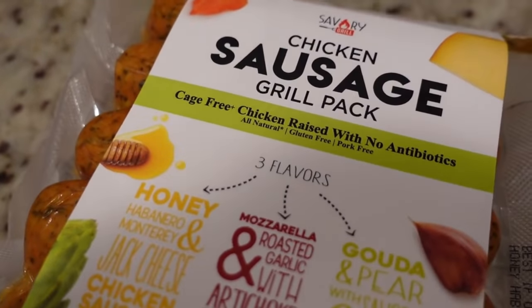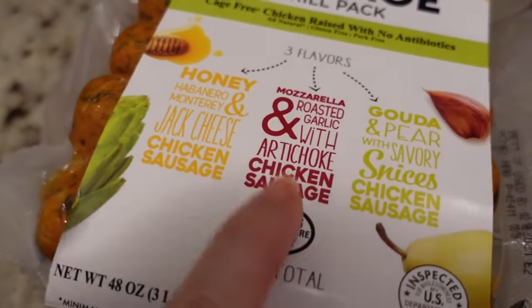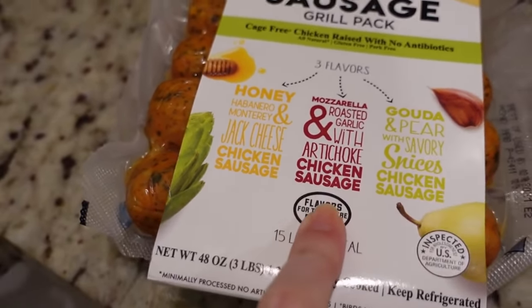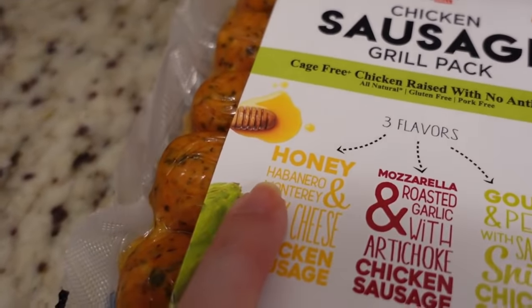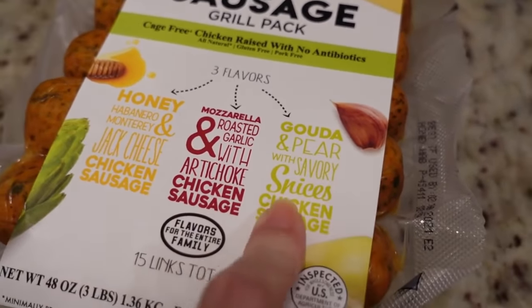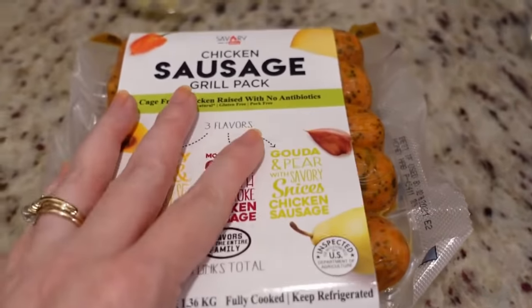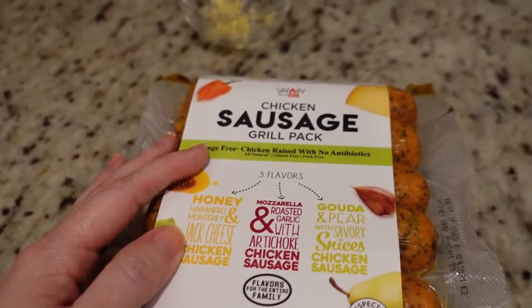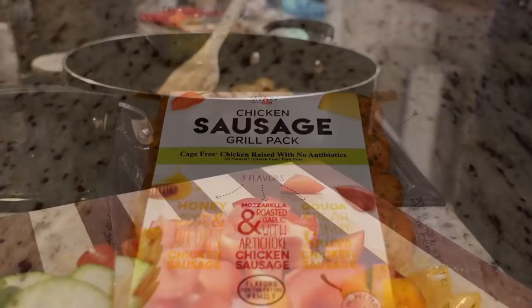Here's the pack of chicken sausage that we got, and we are using this one tonight, the mozzarella and roasted garlic with artichoke chicken sausage. They also have the honey habanero and Monterey Jack cheese, and the gouda and pear with savory spices. So this is our first one out of this pack. We really enjoy chicken sausage, just having it on hand, because it makes for really quick and easy dinners. It's been a few minutes.